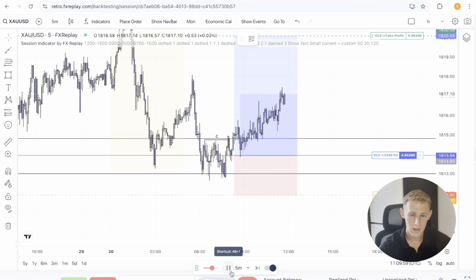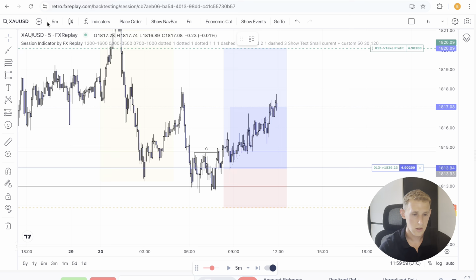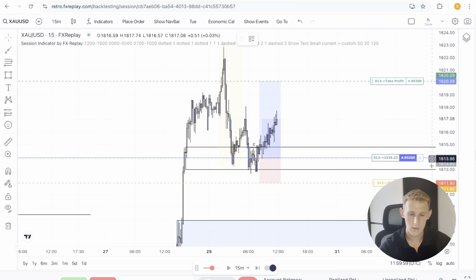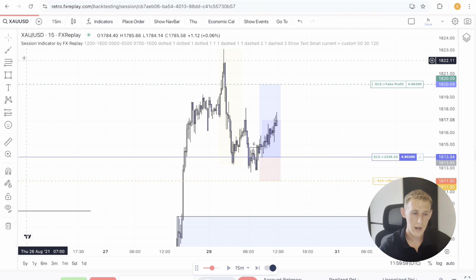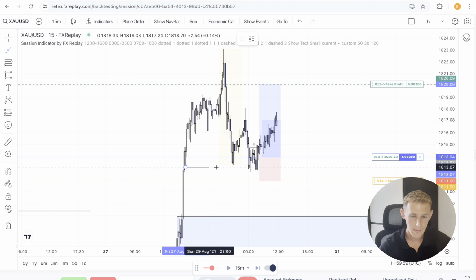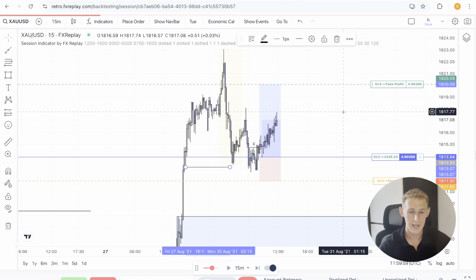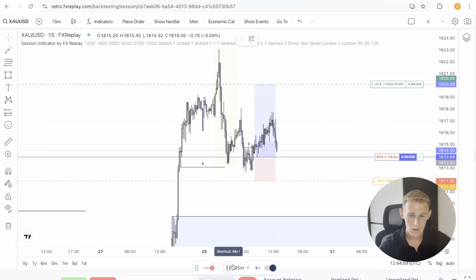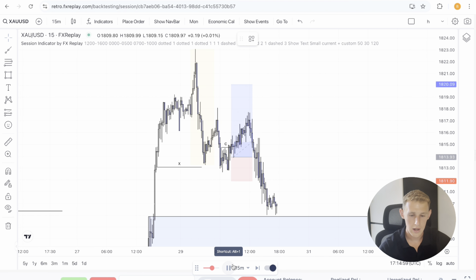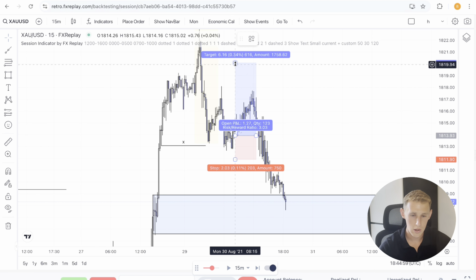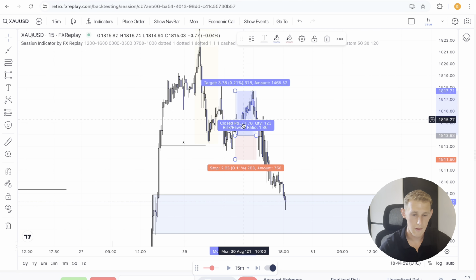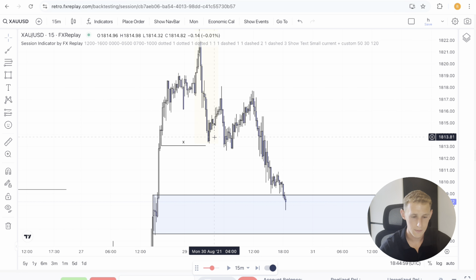Nice so far. Let's have a look if this can continue. And like I said before, when the demand areas get swept like this, you want to pay extra attention because that's when you can get the nicest entries. Okay, no, so little loss on that one. It did go like 2% in our favor, but then reversed.